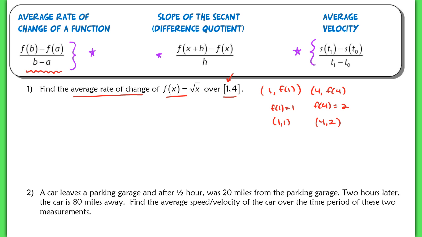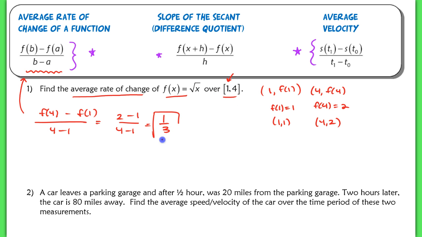So again, the average rate of change is simply the slope of the line that connects those 2 points. What I'm going to do is use this notation because I want you to get comfortable with that. We would take f of 4 minus f of 1 over 4 minus 1. But really what we're doing is taking y minus y over x minus x. So in this case, we've already found f of 1 and f of 4, so let's substitute that in. That's going to be 2 minus 1 over 4 minus 1. Again, we're just calculating slope. So the average rate of change over this interval is 1/3.